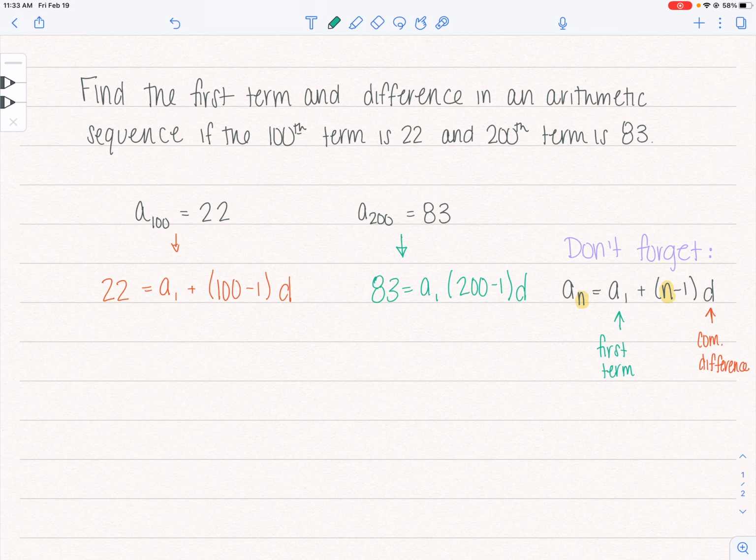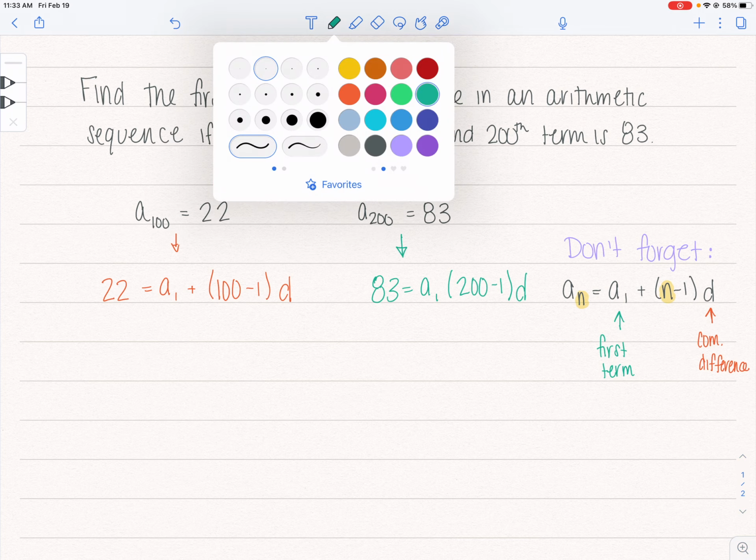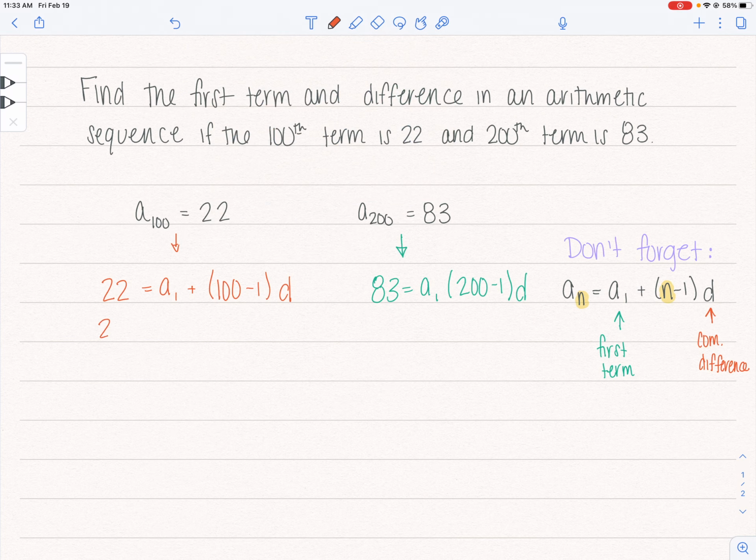So if you think back to your Math 101, sorry, not Math 101, Math 102, this is kind of like solving systems. So what I'm going to do is solve one of these for A1, and then plug it into the other one. And that's going to give me the ability to kind of simplify down. You won't be expected to have to do this on the test.